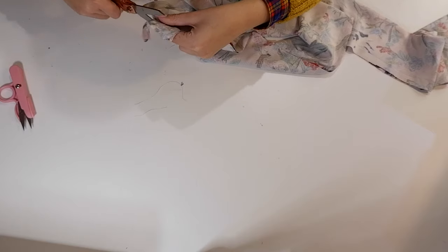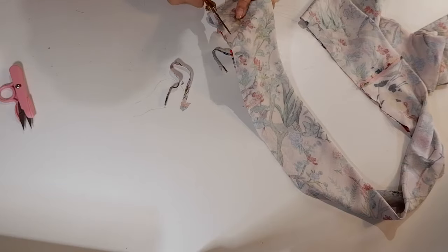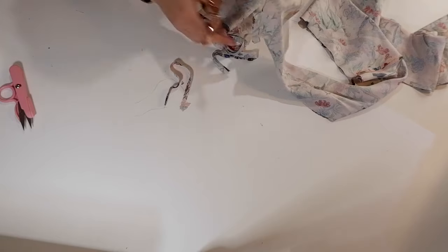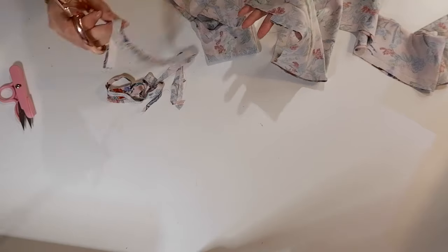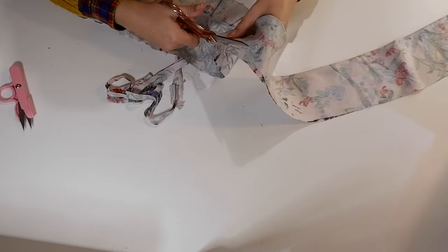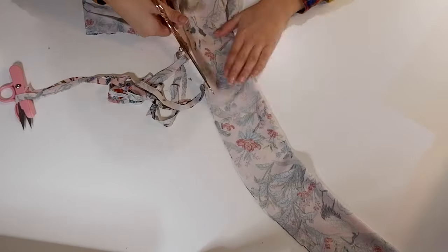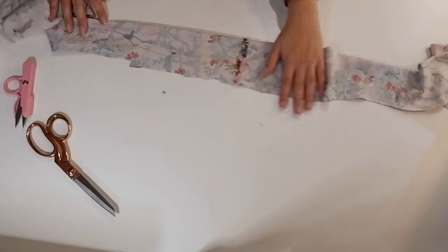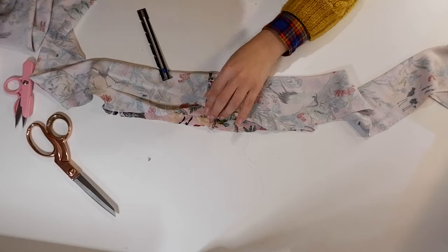You can also trim the seam allowance and clip the corners. Next, we'll turn in the seam allowance on the notched edge of the collar and press that in place.